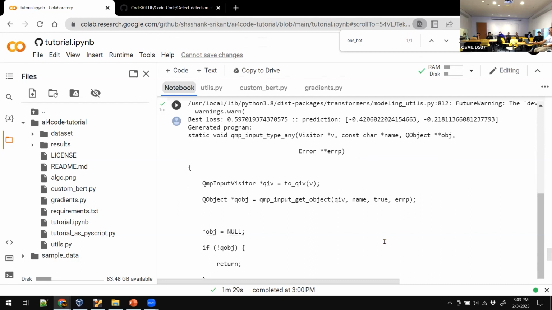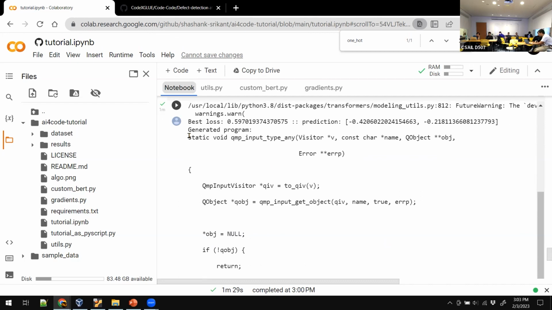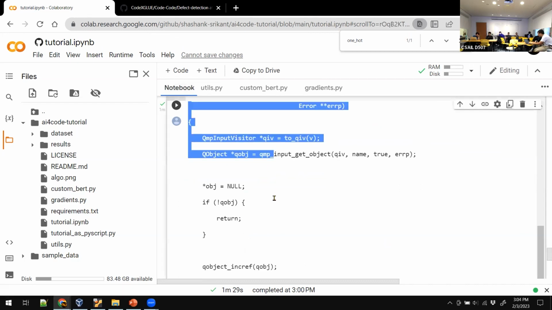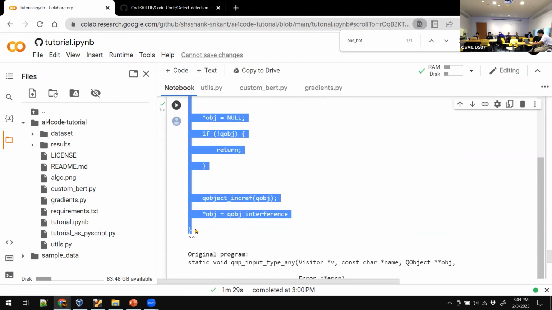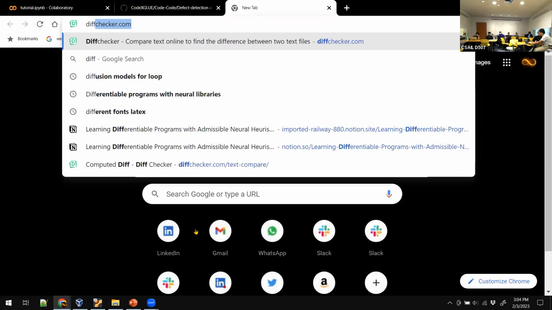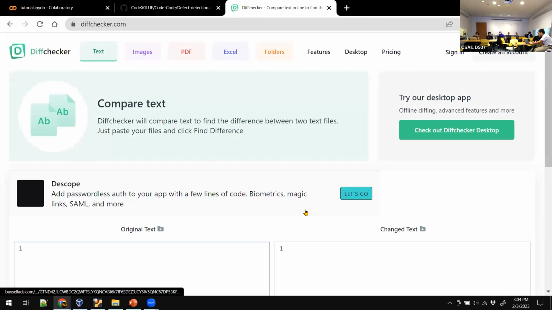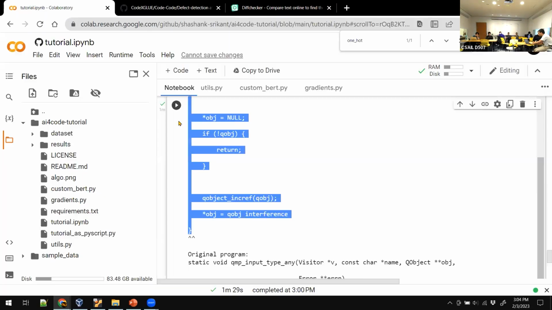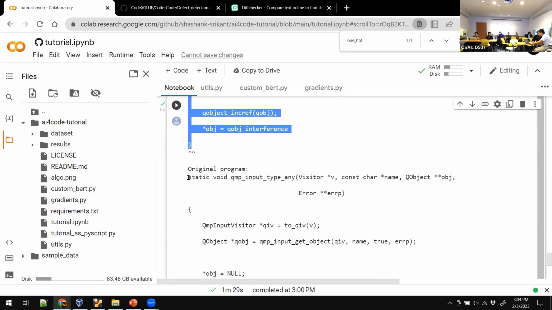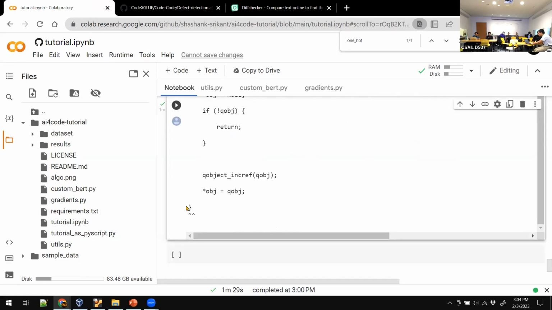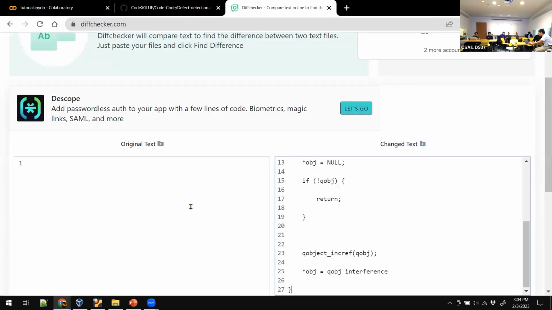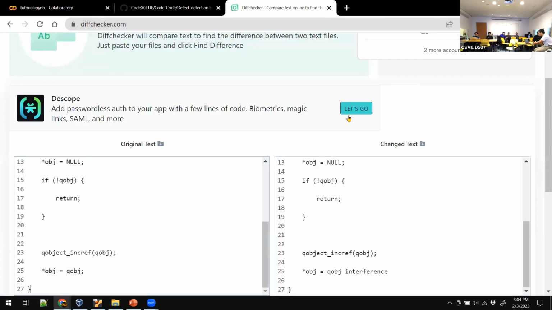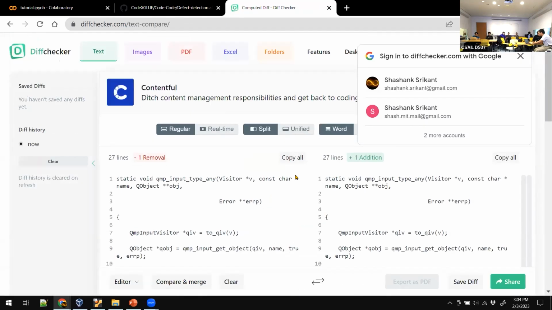And when it comes to the generated code itself, I don't know whether anything has changed or not. One way to check is to look at the diff of the generated code and the original code. So this was the original program, and let's just check the diff.